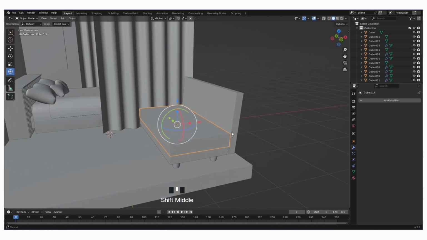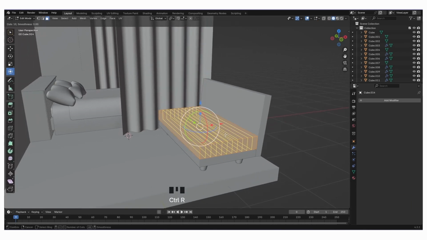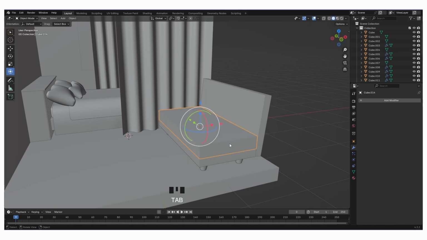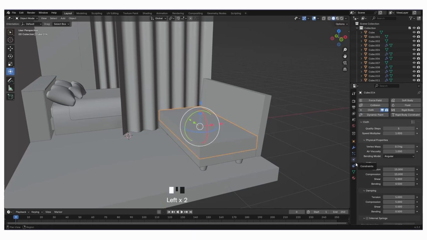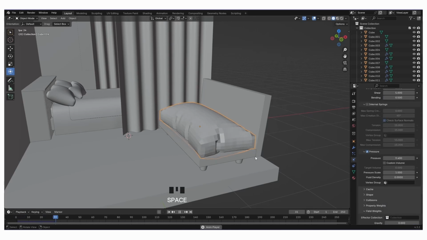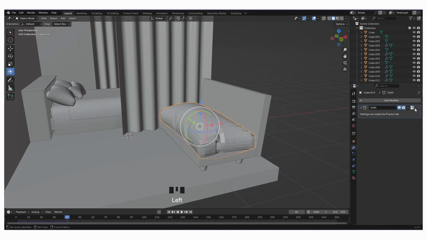Select the sofa cushion. Tab in, press Ctrl R to add loops, and as we did before, make it a cloth and add pressure. Adjust the size.